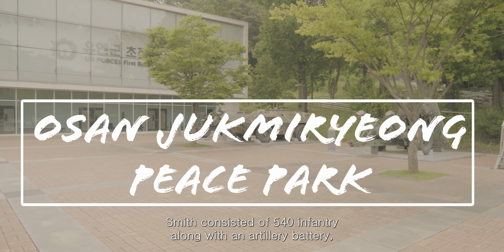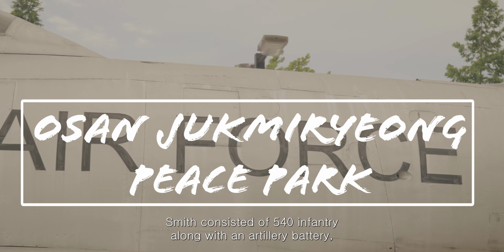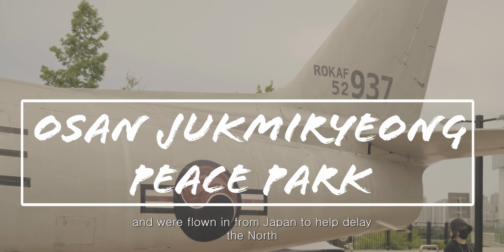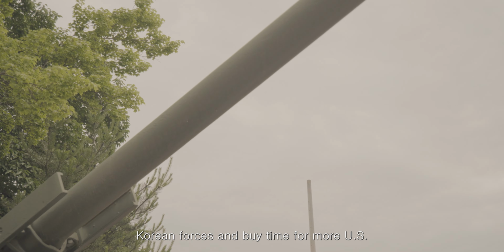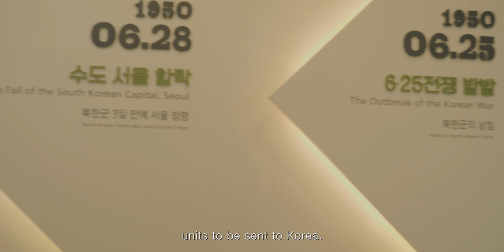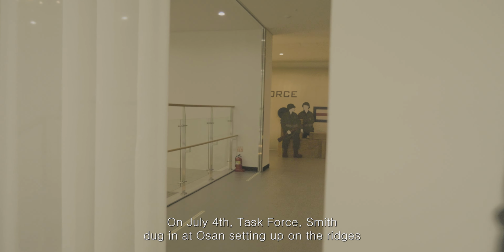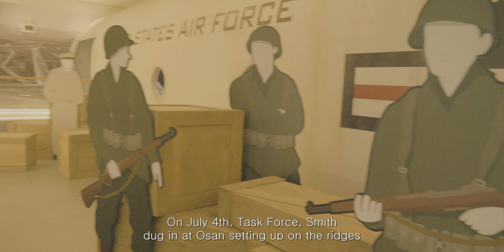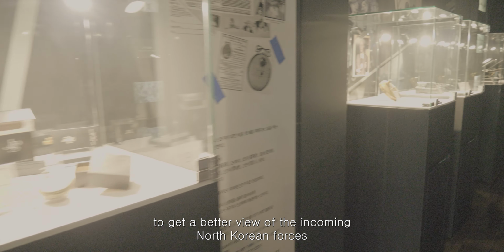Task Force Smith consisted of 540 infantry along with an artillery battery and were flown in from Japan to help delay the North Korean forces and buy time for more US units to be sent to Korea. On July 4th, Task Force Smith dug in at Osan, setting up on the ridges to get a better view of the incoming North Korean forces.